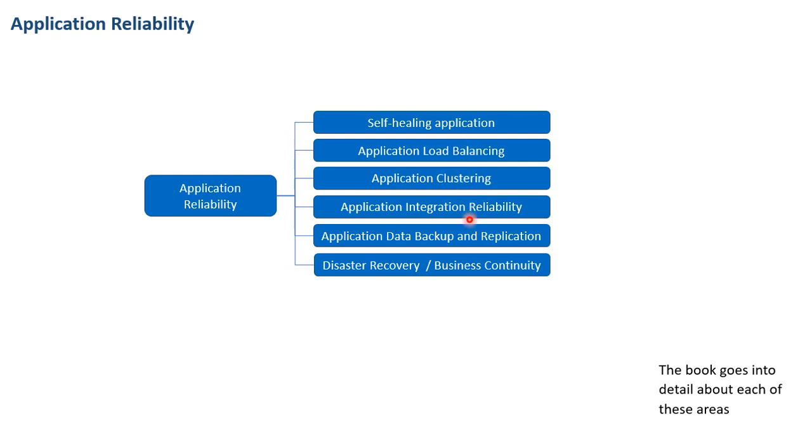How do we reliably integrate with other applications, other solutions? We will be integrating almost undoubtedly with our solution. How do we make sure that that integration, for whatever purpose it's for, is reliable, including if there's issues with the entity that we're integrating with? How do we back up our data and replicate our data? And related to that, if we had a full site failure of an application, how do we continue service? Can the application be deployed elsewhere and maintain service?